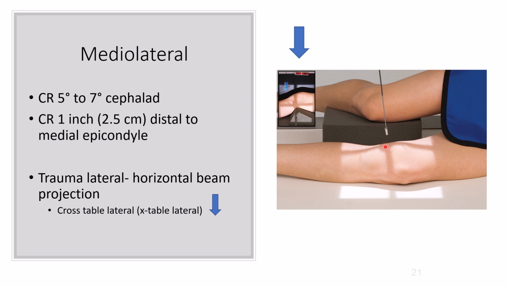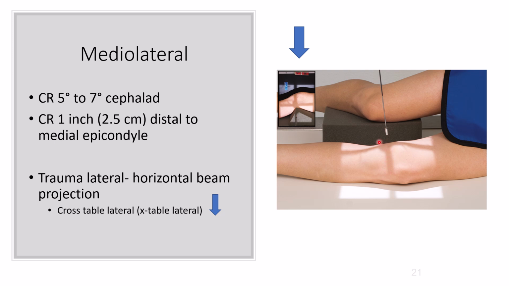And there is approximately a 20 to 30 degree flex in the knee. Not a huge amount of flexion, not like 45 or anything. A slight bend in the knee, 20 to 30 degrees, 5 to 7 degrees cephalic angle. You can see that that's angled, and you're 1 inch below the medial epicondyle, which is at the same exact level of 1/2 inch distal to the apex. You're just rolling that up on top.